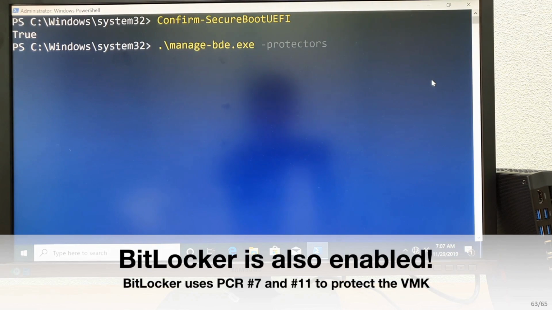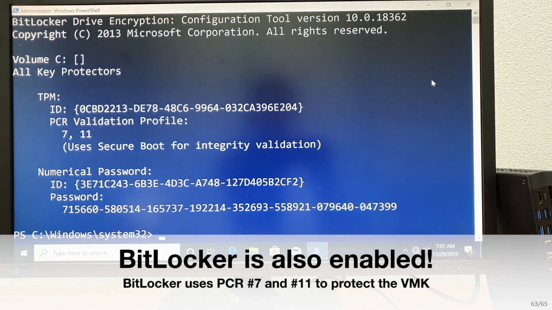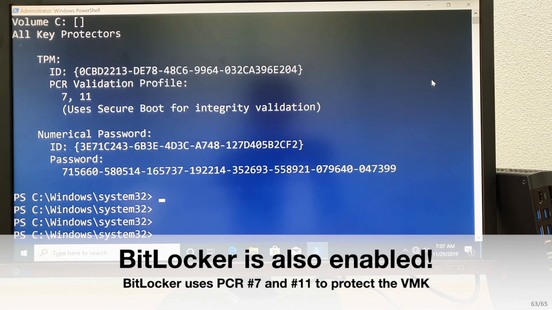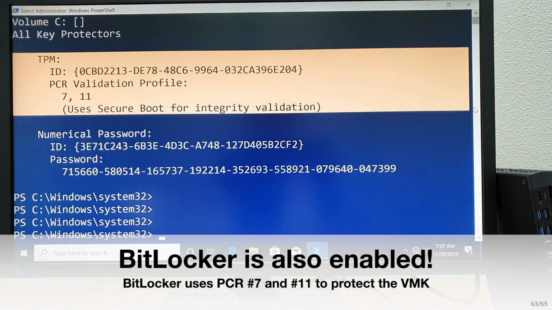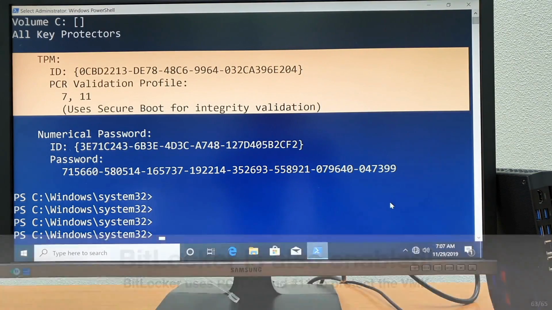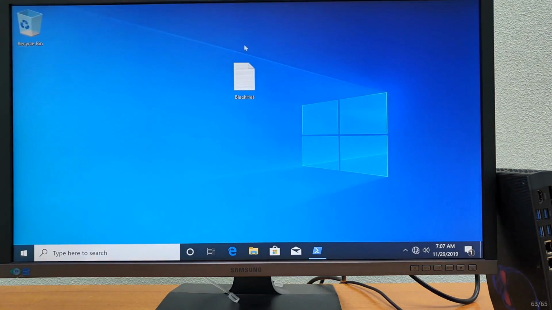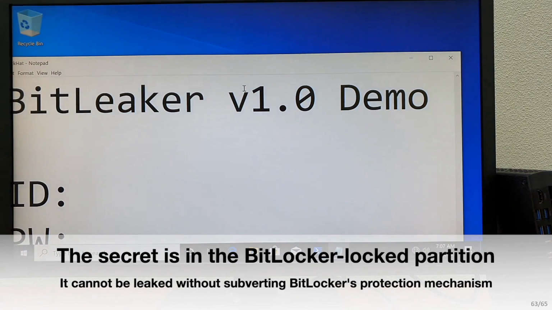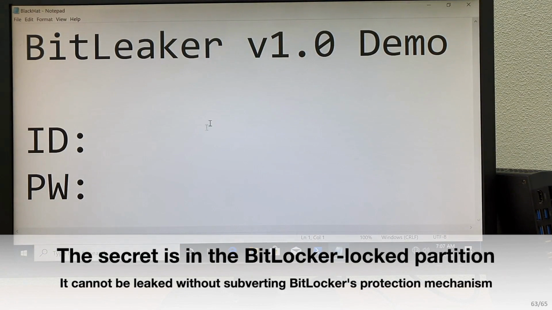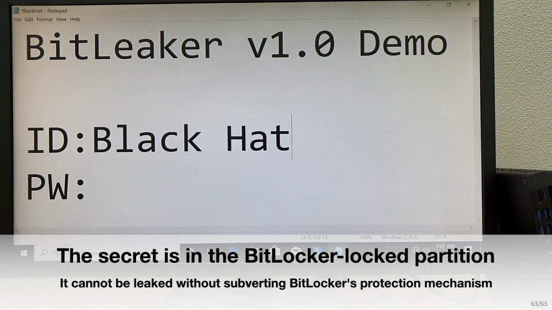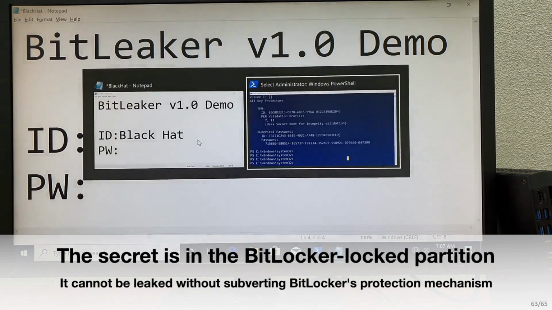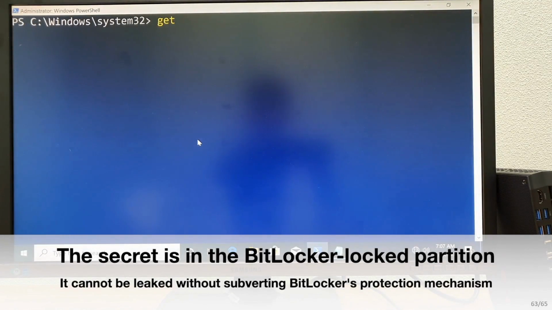BitLocker is also enabled. BitLocker uses PCR numbers 7 and 11 to protect the VMK. The secret is in the BitLocker locked partition. It cannot be leaked without subverting BitLocker's protection mechanism.